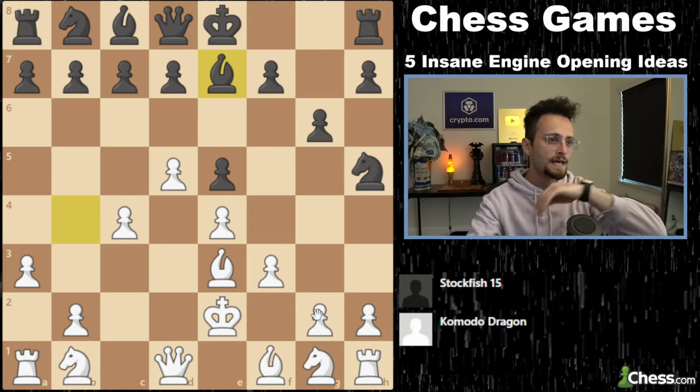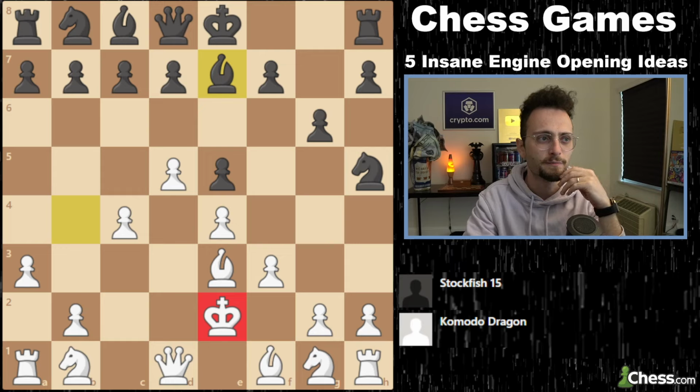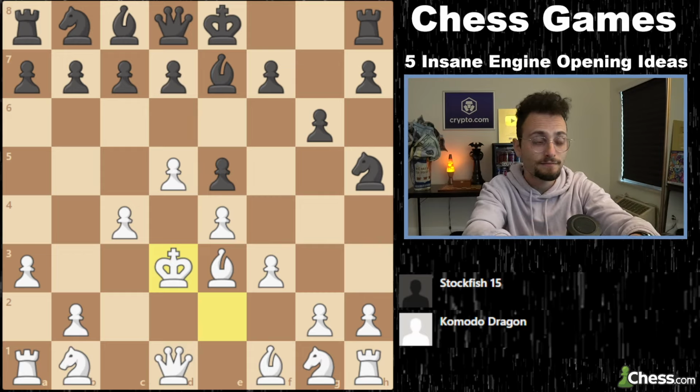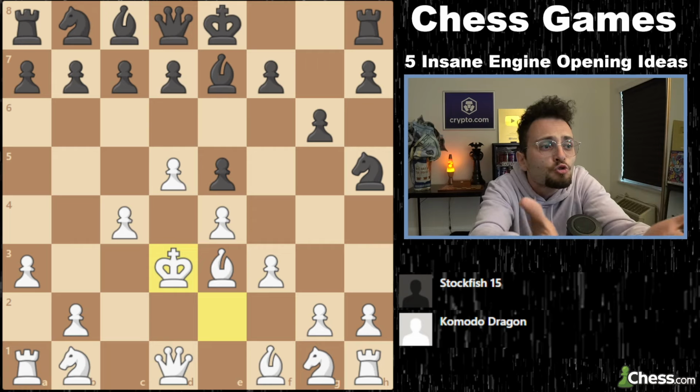All right, great. But now how are you going to develop? I mean, you can't put your king in the middle of everything. Yeah, king d3. Yeah, I'm serious. Like, Komodo wants to do that. I mean, what am I supposed to do with this?